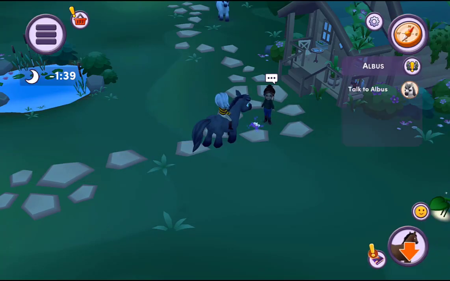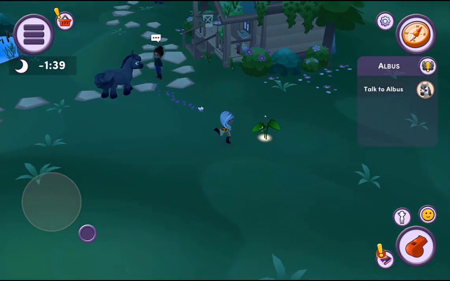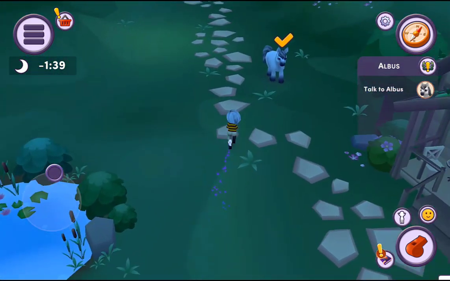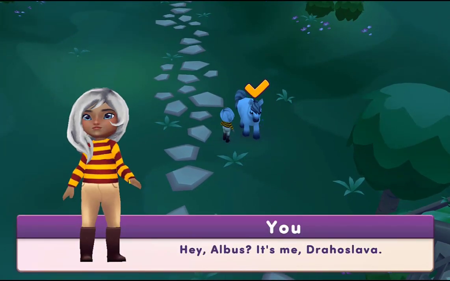Okay. I should probably get down. Hold on. Let me get this little plant here. How can we help you, Albus? Hey Albus, it's me, Drosava.